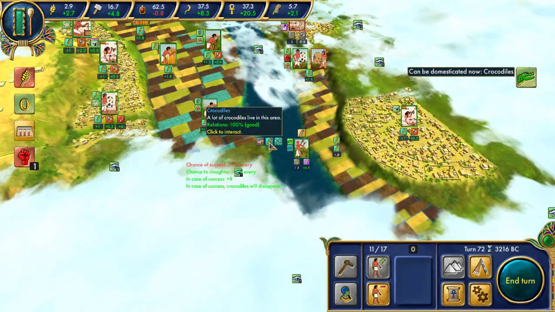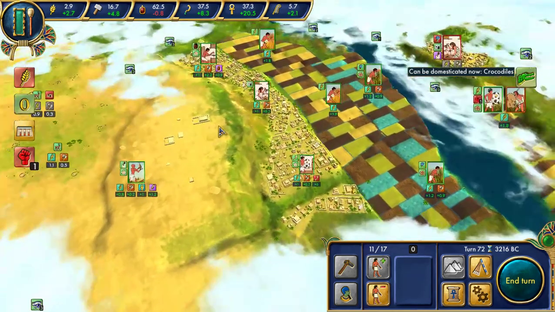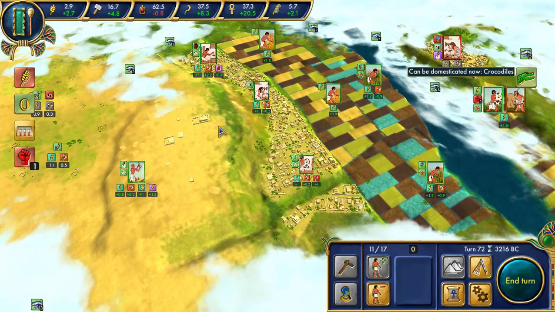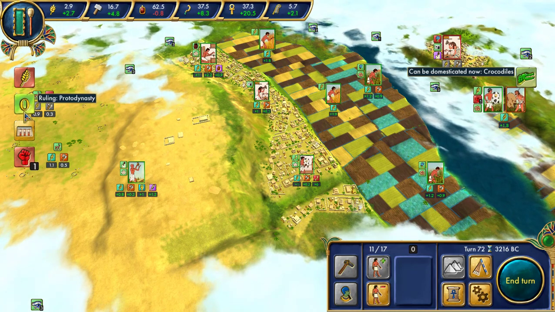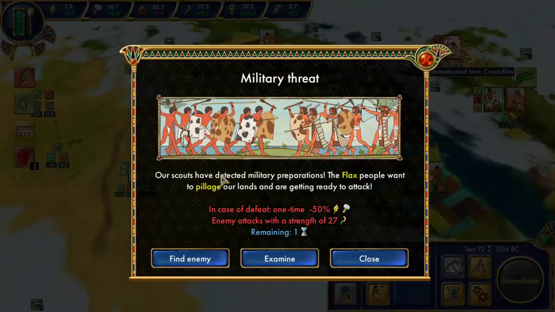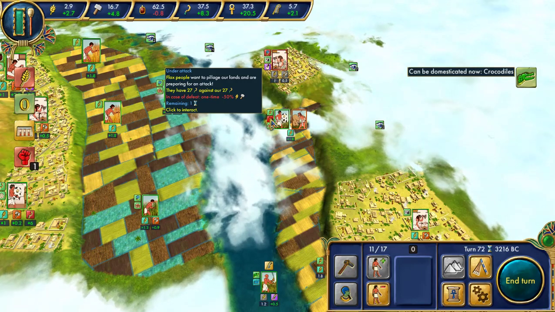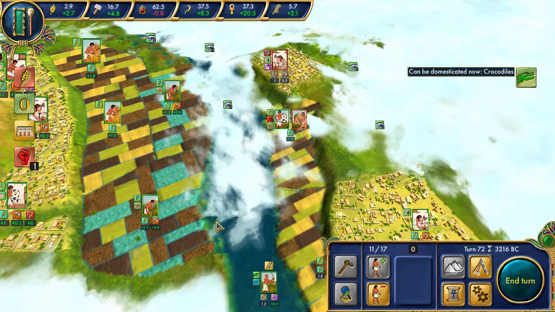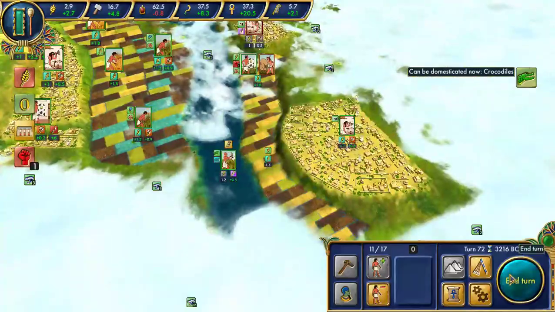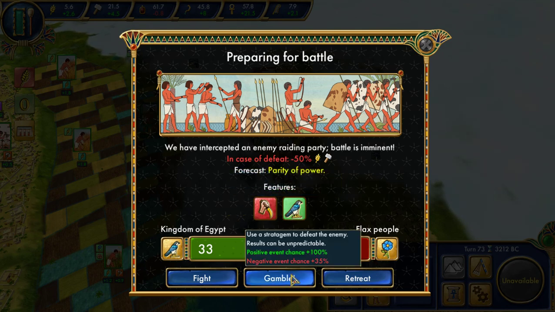Alright, we domesticated these guys now. I had the food for it. Alright, so, cool. Alright, we've got 37, they've got 27. Oh, well, I mean, we're going to have some? Gonna have more? Alright. Got more than them. Got a good chance for the gamble. I think it'll be worth it to do it.